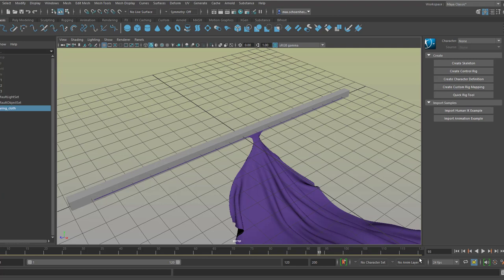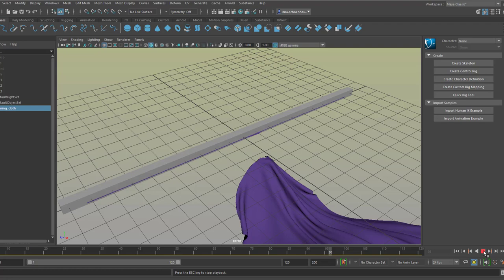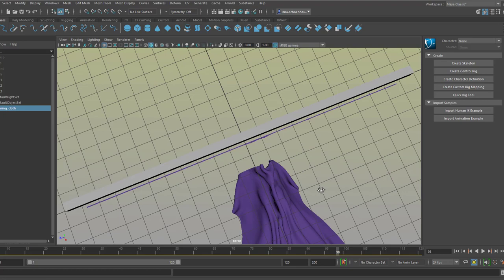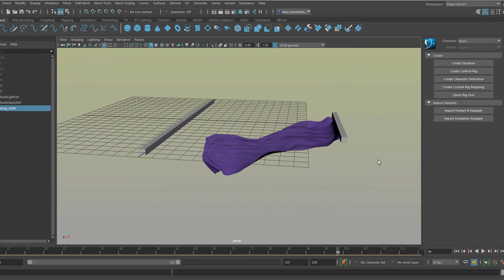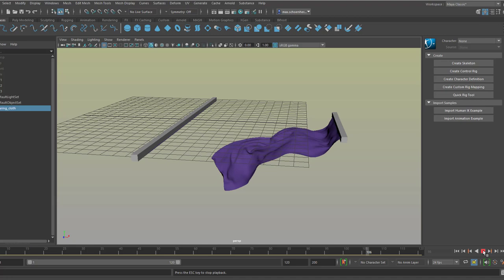I'm currently at frame 93, so the tearing should stop soon. Yes, it does. I see this part of the cloth right here. I don't know why that is and why that should be. And now it does that floating down process. It really looks nice. It looks exactly like what we know from the nCloth.